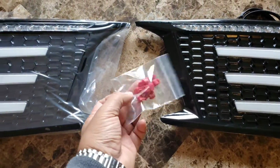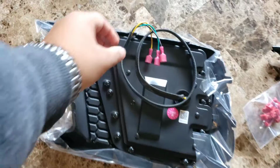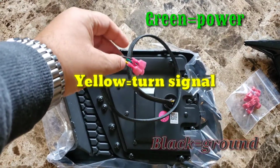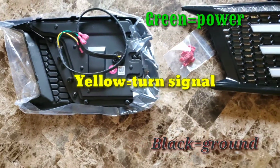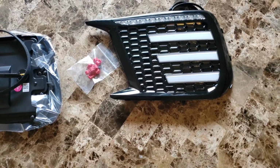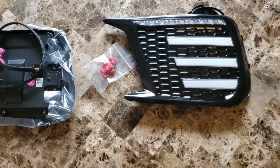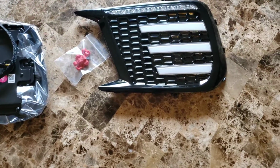They give you an extra set of T-taps because the connections behind this, you're pretty much going to be tapping into the running lights and turn signal into the car. So they pretty much give you everything that you need for the install. So it shouldn't even be hard. I think the hardest thing you got to do is either putting the car on your ramps or jack stands and or taking the bumper off. But we're about to find that out right now. I'll see you guys in a bit.